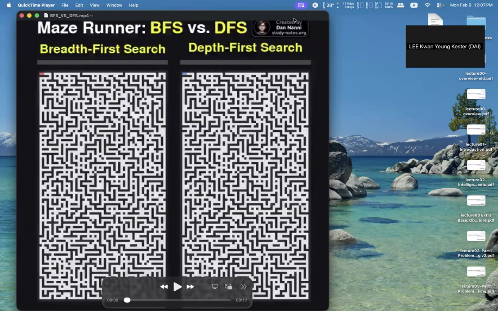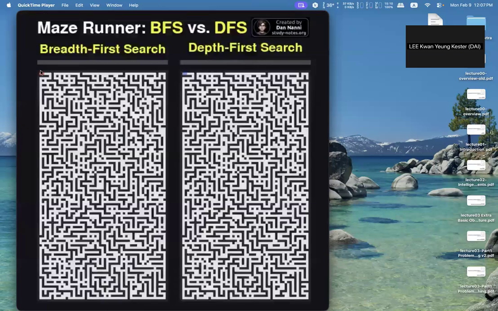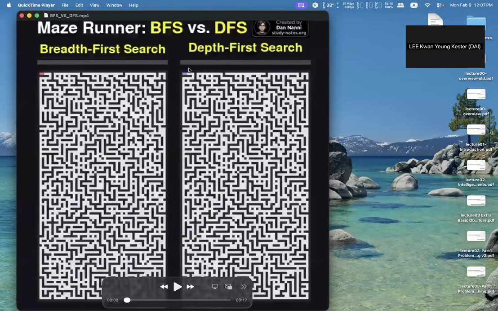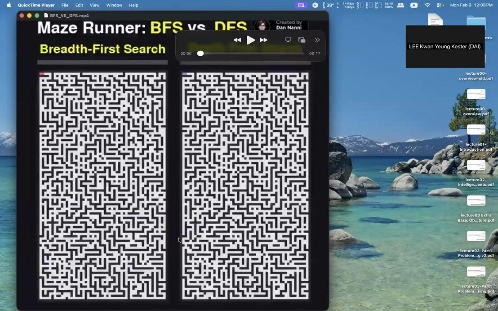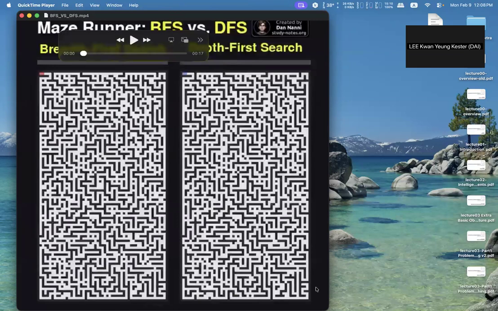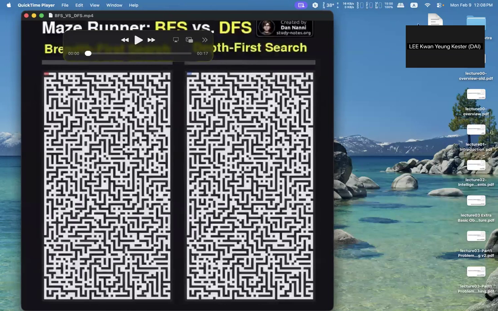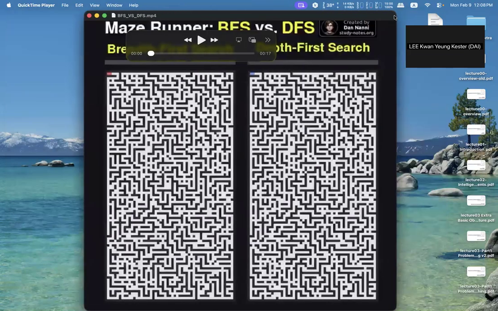In Chinese, that is called 迷宫. So essentially in a problem of maze, or 迷宫, you have a starting point, and you have an endpoint.